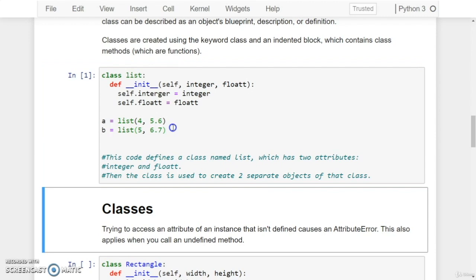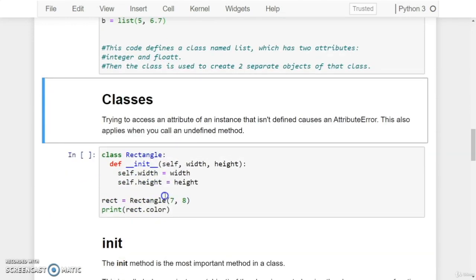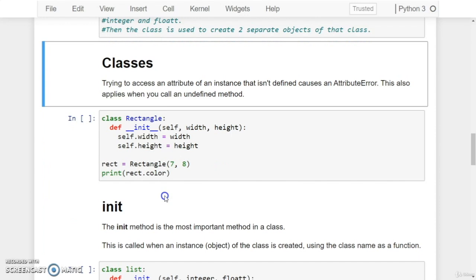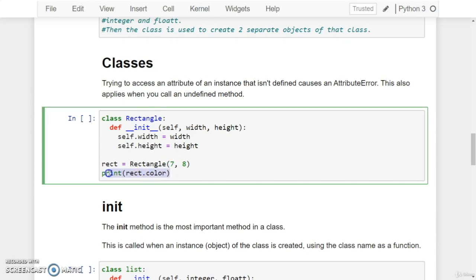The code defines a class named list, which has two attributes, integer and float, and the class can be used to create two separate objects of that class. Now one more example. We have a rectangle. For the rectangle we have width and height, and we can print the color also.